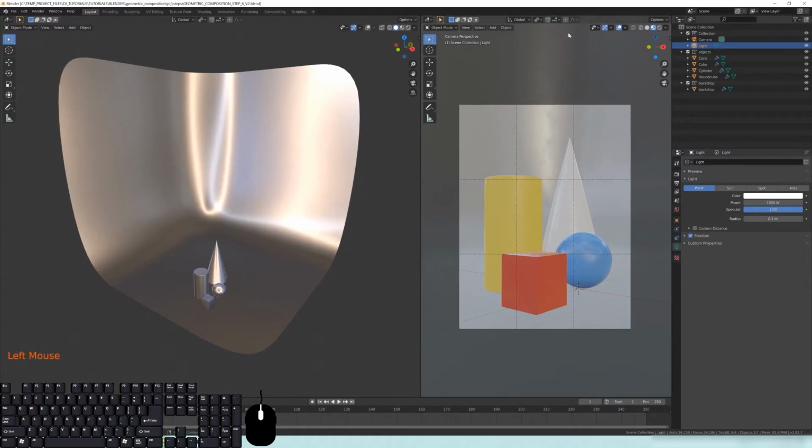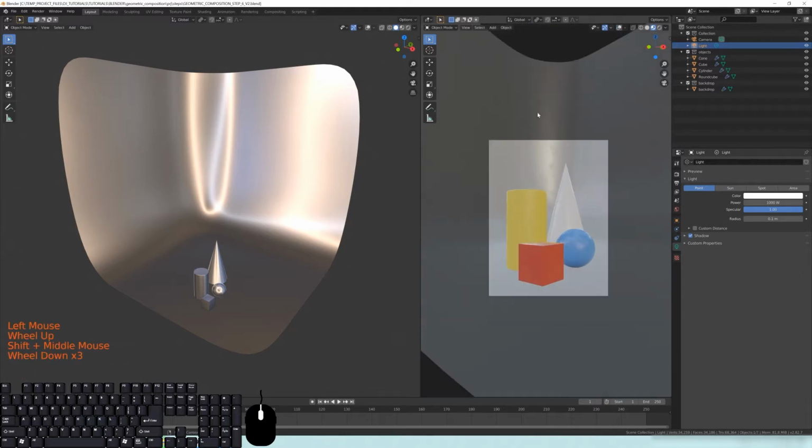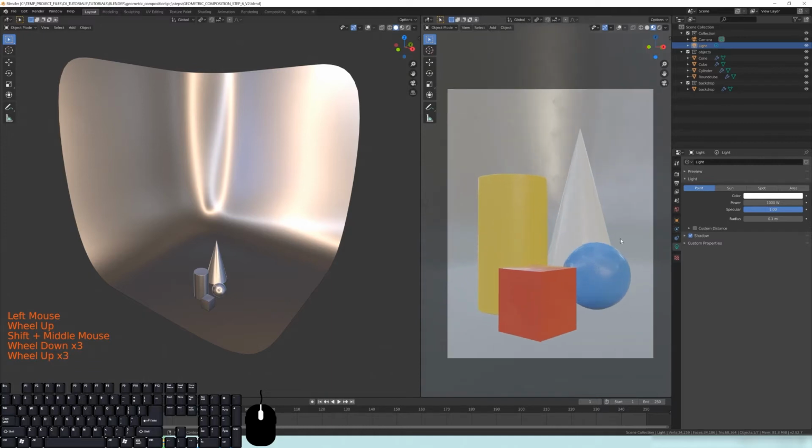We're going to go up here to this little icon. It looks like two circles that are sort of interconnected. And what that's going to do is it's going to turn on and off our overlays over here. So if you left click that, you'll see that now we don't have those lines in the way, and all of the other overlay lines are now gone. So we can just see a more clear image here.